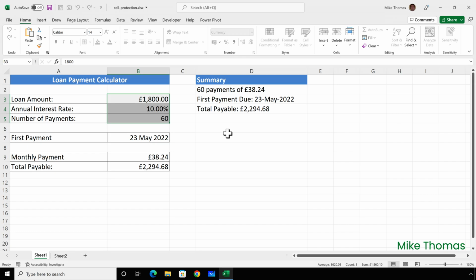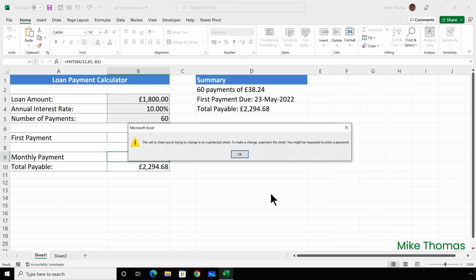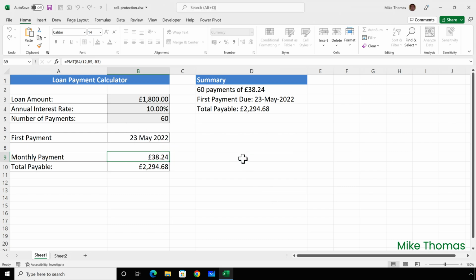Having said that, there's a fairly easy way to turn off sheet protection if you don't know the password, and I'll cover that in next week's video. Okay, so with sheet protection on, I can't edit the cells with the formulas in. Let me go to B9 and type a number in there, and as soon as I start typing, I get this message coming up that tells me I'm trying to edit a cell on a protected sheet.